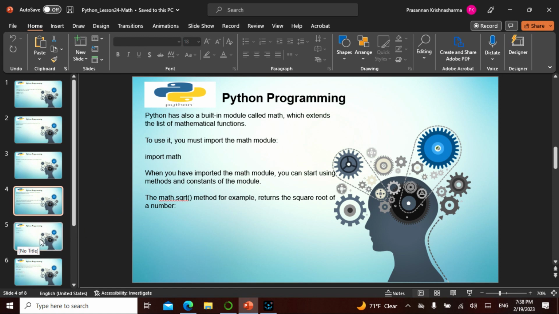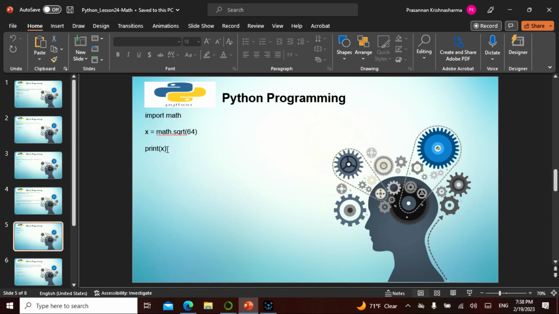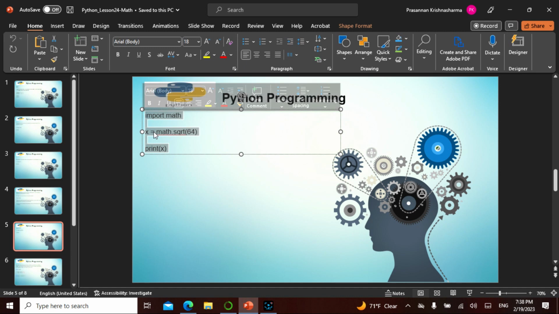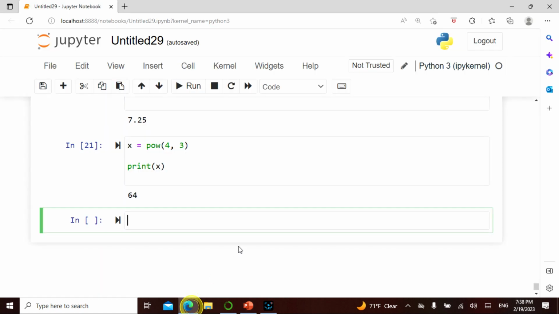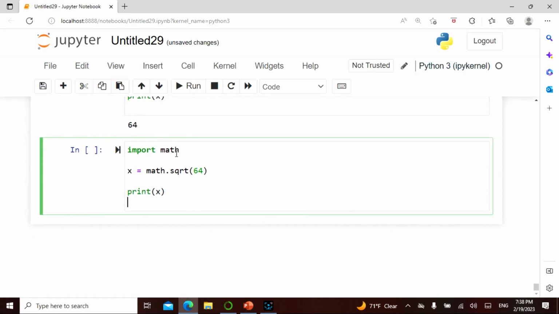We can import a math module, and that is the best part of Python. When you say import, let's dissect it. When I say import math, it imports everything, and then I can say give me the square root. So now I've imported my math module, I can say find me the square root for this. What is the square root for this? It is 8.